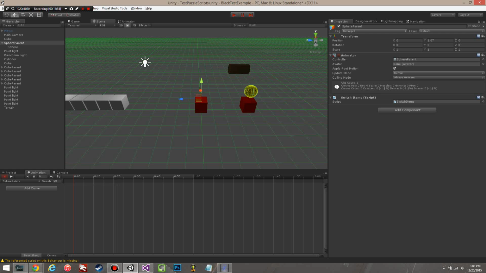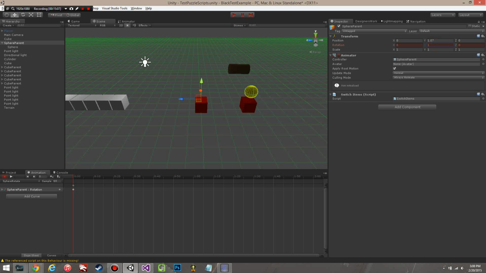I'm just going to run through this, nothing crazy or anything, but I'm going to grab the parent empty object, and I'm going to rotate the parent instead of the child. So for rotation, I'm just going to go ahead and put 1 so it queues it up, and I'll go back to 0. And then I'm going to move it for, let's say, a whole 1 second. And then I'm going to rotate it 359 degrees on the Y, so the animation will rotate around like that. And that's it. And then I'm going to go ahead and copy paste the values, make a new animation.